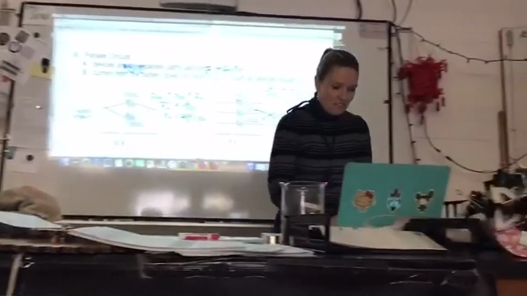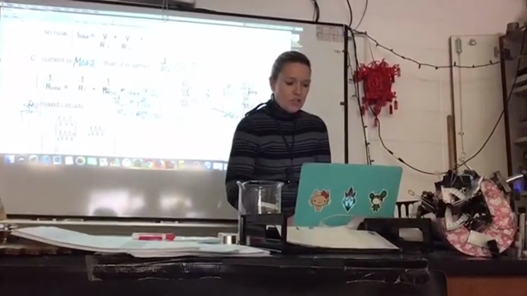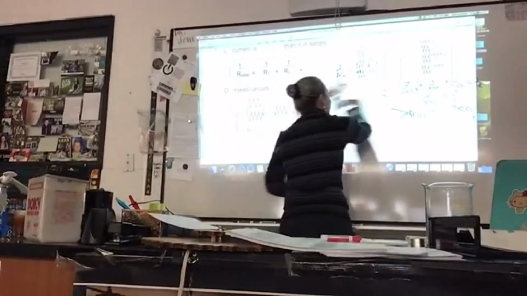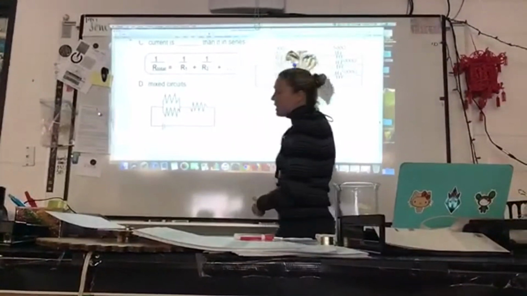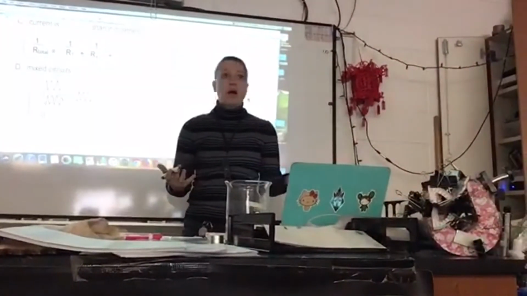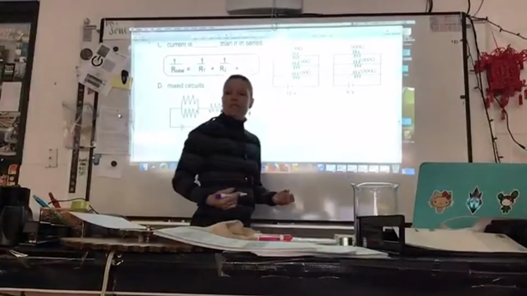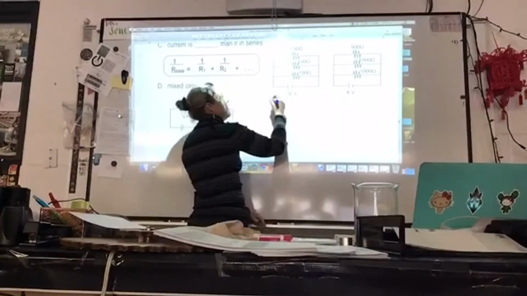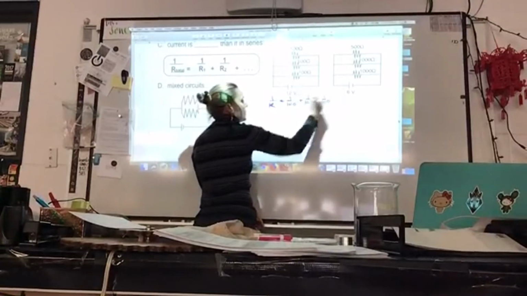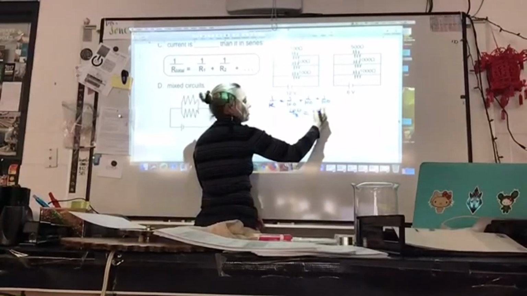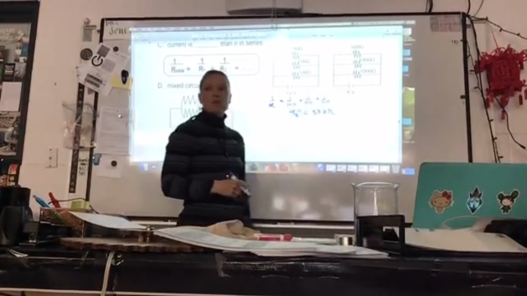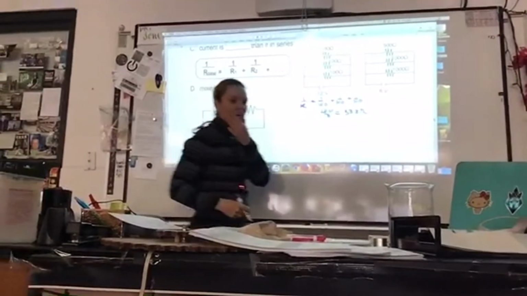This is AP. Okay, let's go back. Can you predict what this one's going to be now? A third of 100. You don't have to find common denominators. Do you realize you could turn everything into a decimal? Isn't that amazing? It's 1 over 100, right? It's 100 over 3, so it's 33.3 ohms. And I just did that one.